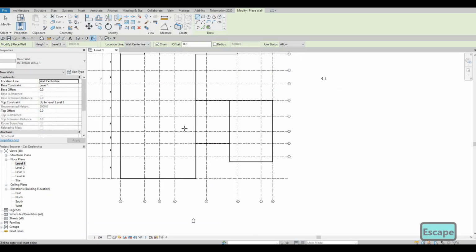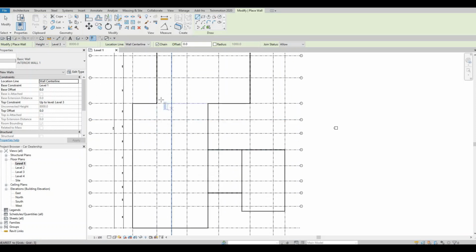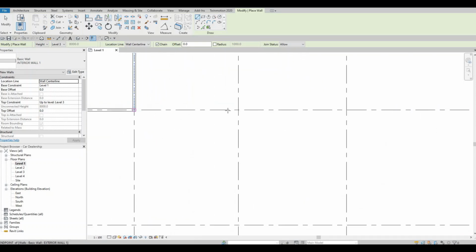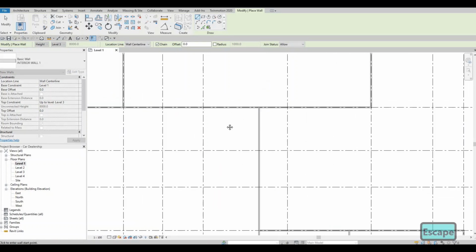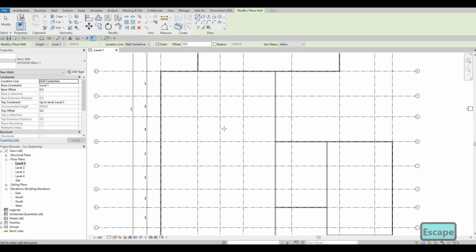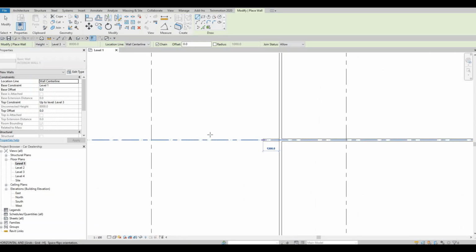So here I'm just extending those. I'm adding walls for that, and also for here we're going to add walls. So now, one by one, we're basically changing all of that.